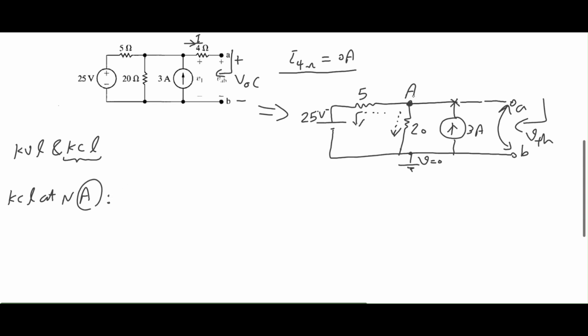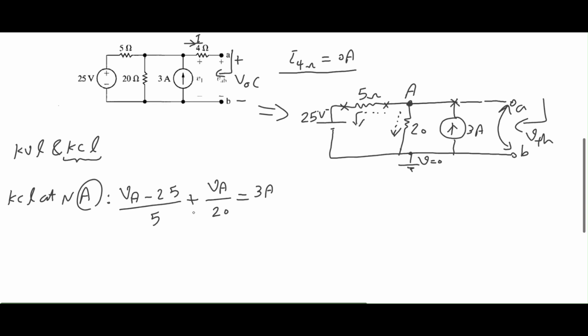I call this one voltage, the voltage of node A, as VA. So (VA minus 25) divided by 5 is this current flowing into 5 ohms, right? The voltage across the 5 ohm divided by the resistor, which is 5, is the current based off Ohm's law. What about this current vertically going down, flowing into the 20 ohms resistor? That's just VA divided by 20 equals this current that flows into node A, 3 amps.